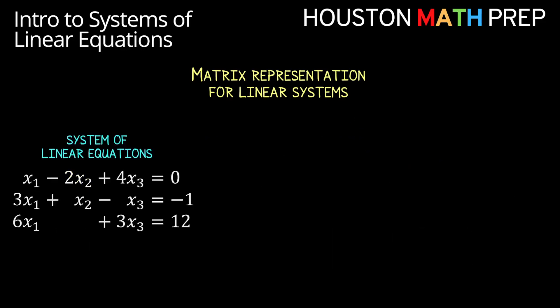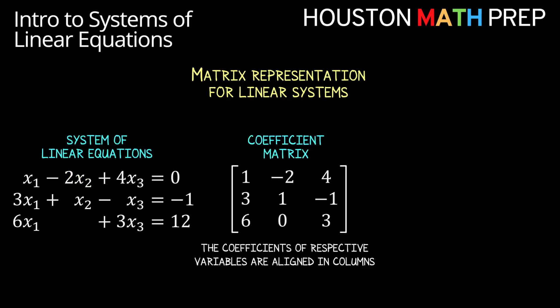When we're wanting to represent information about our linear system in matrix form, there are a couple of ways we'll look at things. If we're mostly interested in the coefficients of what we typically think of as the left side of the system as it's written here, then we may simply look at the coefficients written as a matrix. You'll notice that all the x1 coefficients are organized in the same column, all of the x2 coefficients as well. You'll also notice here that when one of the variables is not written in the equation, that of course means that the coefficient in that equation is actually zero, so we write that in our matrix as well. You can also see that information from each equation becomes its own row in our matrix.